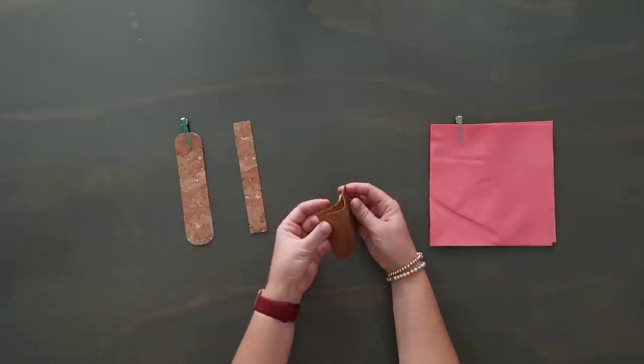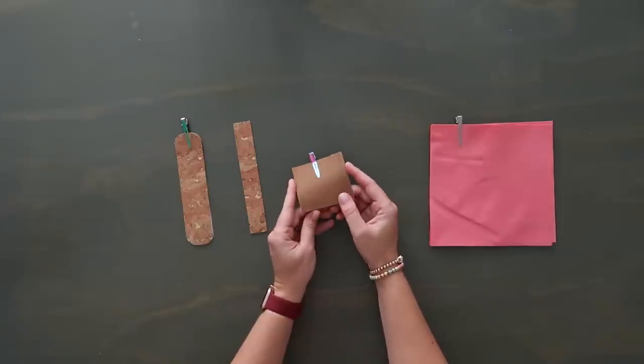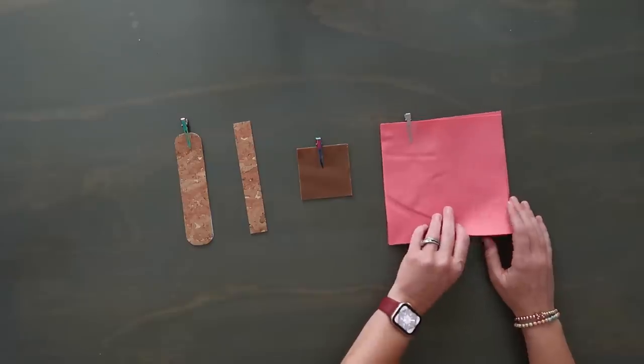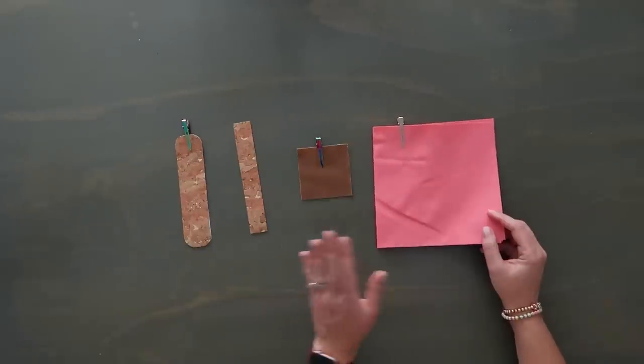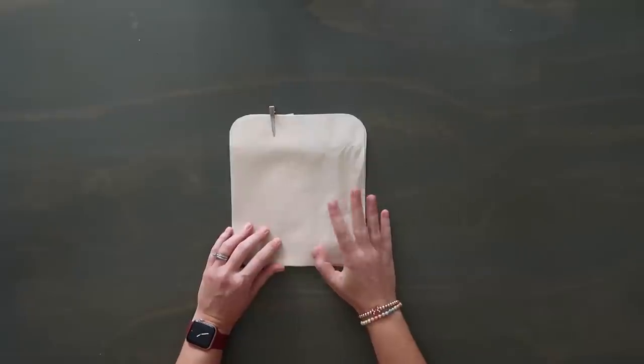Next is pattern piece I. You're going to have two of these. I am using the wax canvas. You could also use the same material from your strap if you like. This is just going to be to hold the rectangle rings in place. Next up is pattern piece K. You're going to have four cuts of this. I'm using all lining cuts. So no interfacing or anything is required. This is going to be for the lining zipper pocket as well as the lining slip pocket. And finally, I have pattern piece L.